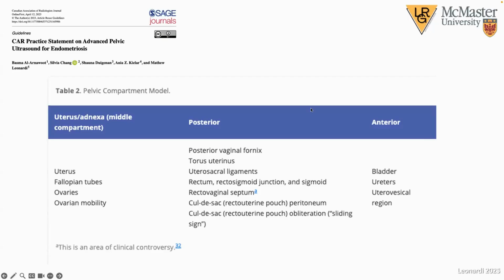And so you can see we have the vagina, the torus uterinus, which, as all of you know, is the retrocervix, where the uterosacral ligaments attach to the uterus. Those are the most important structures because they are technically the most common. The bowel, including the rectum, rectosigmoid, and sigmoid, are really impactful from a surgical decision-making perspective. Even though it's not as common as uterosacral ligament endo, it is still very common. And then you'll have the peritoneum of the rectouterine pouch, which is between the uterosacral ligaments, above the peritoneal reflection. And so that's the main list of structures to focus on.